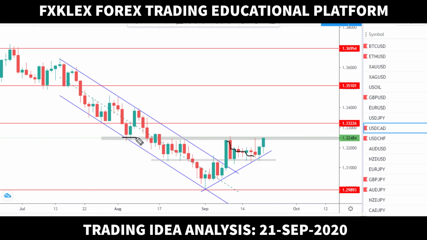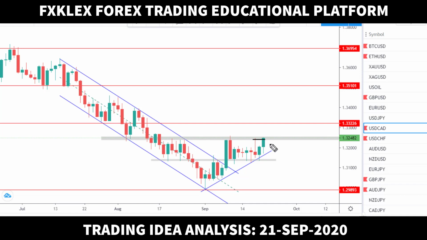We can see the swing low right here, and the resistance structure right here, which acted as a support right here, and the price is trying to break this key level structure now. So the best thing you need to do right now, if you want to take this trade based on the daily chart frame, is figure out a decisive close of a bar above this minor key level structure, which sits at the price level of 1.32482.